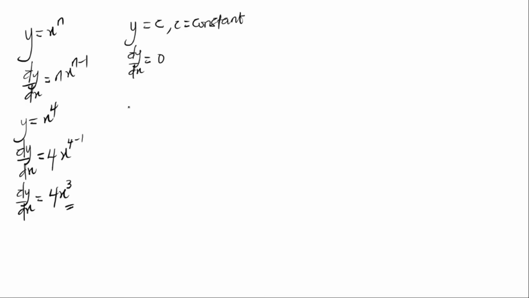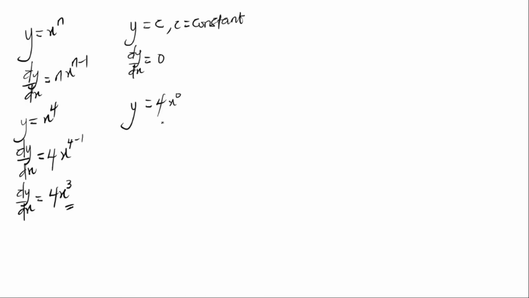So let's have a look at an example. Assuming we have the example y is equal to 4, and we are to differentiate this function. Because we are differentiating with respect to x, it means the equation y is equal to 4 here has x raised to the power 0. And because we know x raised to the power 0 is 1, or any number raised to the power 0 is 1, it means x power 0 is 1. And therefore 4 multiplied by 1 is still 4. So that is how come we have the equation y is equal to 4.